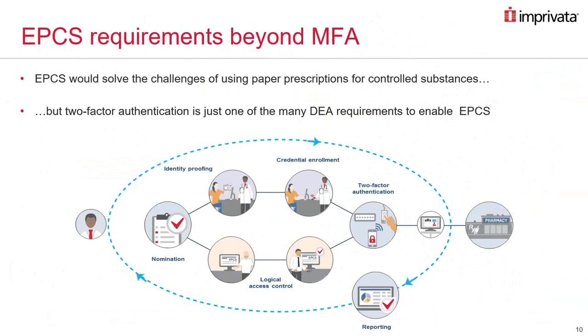Next slide, please. And EPCS, electronic prescribing of controlled substances, has a lot of rules around it set by the DEA. We'll go into a little bit of that detail in a minute, but there's all kinds of very specific requirements set forth in DEA regulations regarding making sure it is the physician or APC who is doing the prescribing, making sure that they are using a second factor of authentication, whether it has to be 2 of the 3 things, either something you know, something you have, or something that you are. There needs to be specific processes within the EHR that enable that physician or APC to use the system, and all around that, there needs to be very specific types of reporting available, and that's all necessary in order to be compliant with DEA regulations. Next slide.